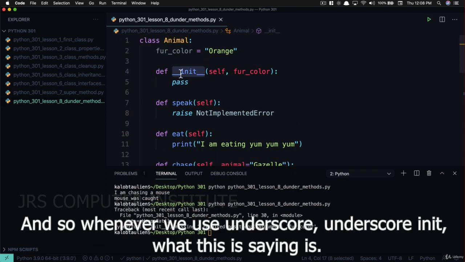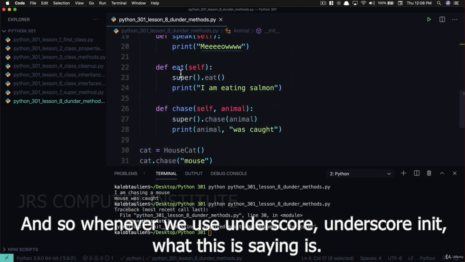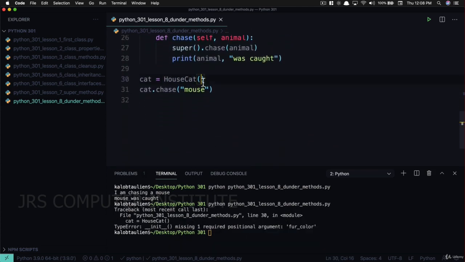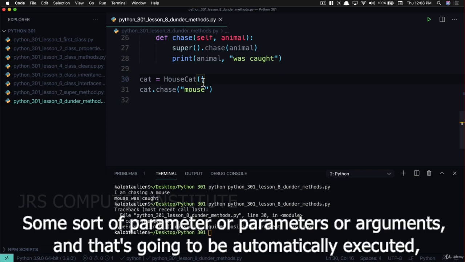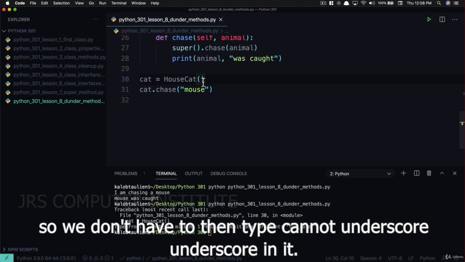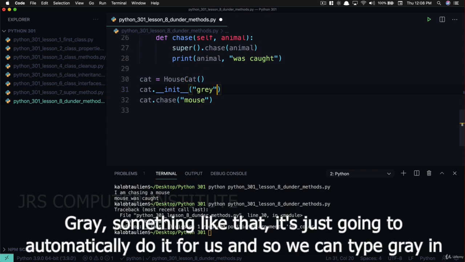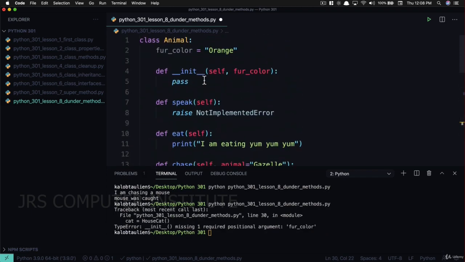And so whenever we use underscore underscore init, what this is saying is throw in some sort of parameter or parameters or arguments, and that's going to automatically execute, so we don't have to then type cat underscore underscore init gray, something like that. It's just going to automatically do it for us. And so we can type gray in here.